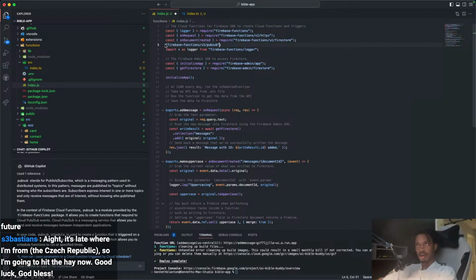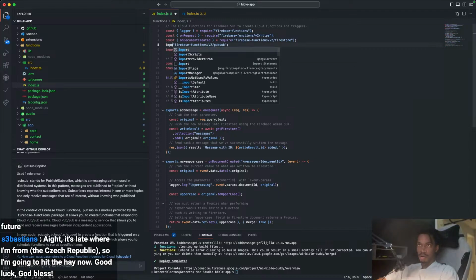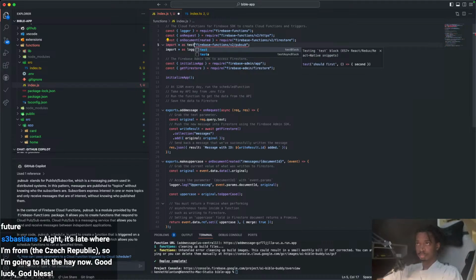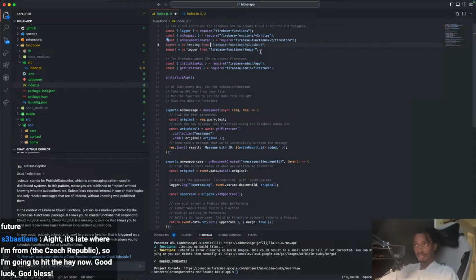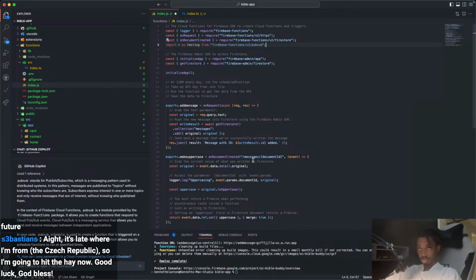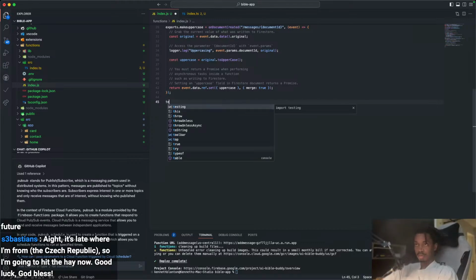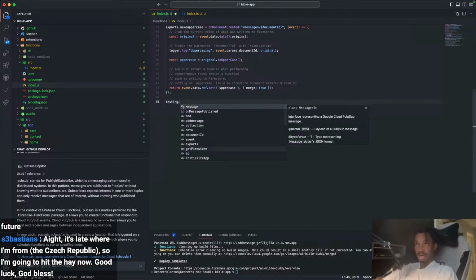Import everything as, let's just try it. Dot, and that's it.